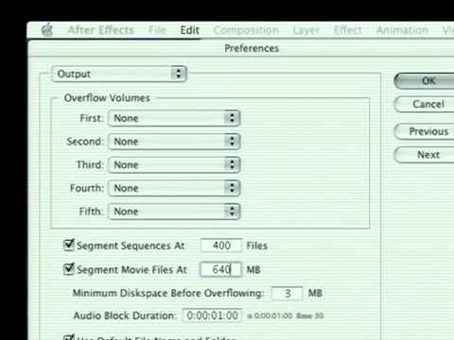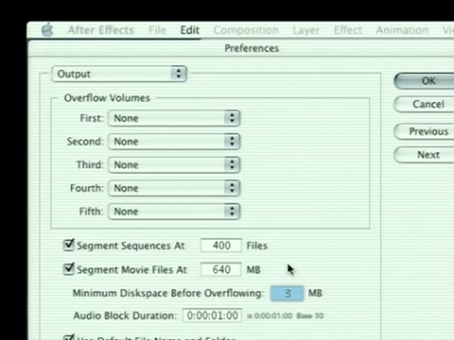Again, After Effects will render up to that point, cut it, save it, and then render out another one afterwards from that continuing point. You can specify a minimum disk space before overflow actually happens, which obviously relates to when it switches from the first to the second and third drive when it's doing overflow. So the drive could get up to a point where it has only 3 megabytes left, and then will overflow. If you want to leave yourself a bit of room or space, just specify a higher amount there.